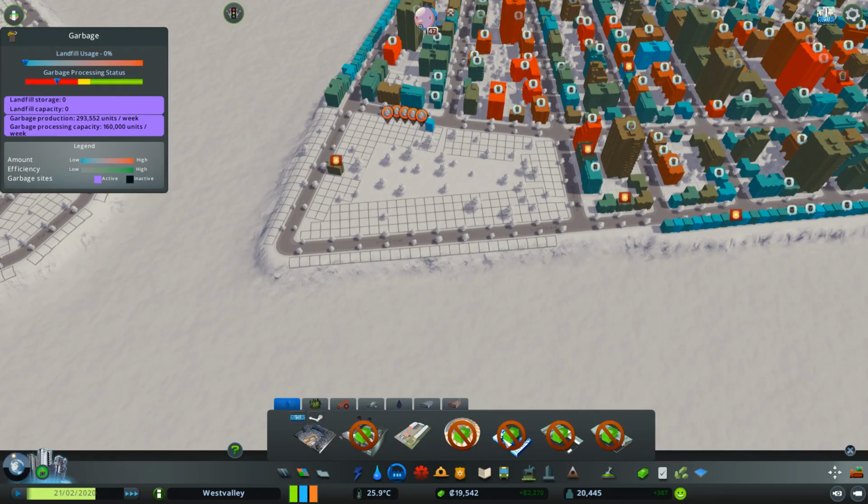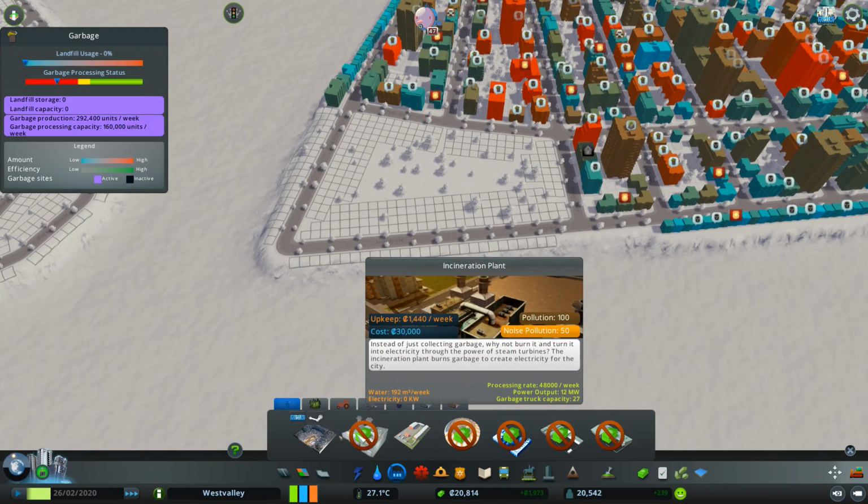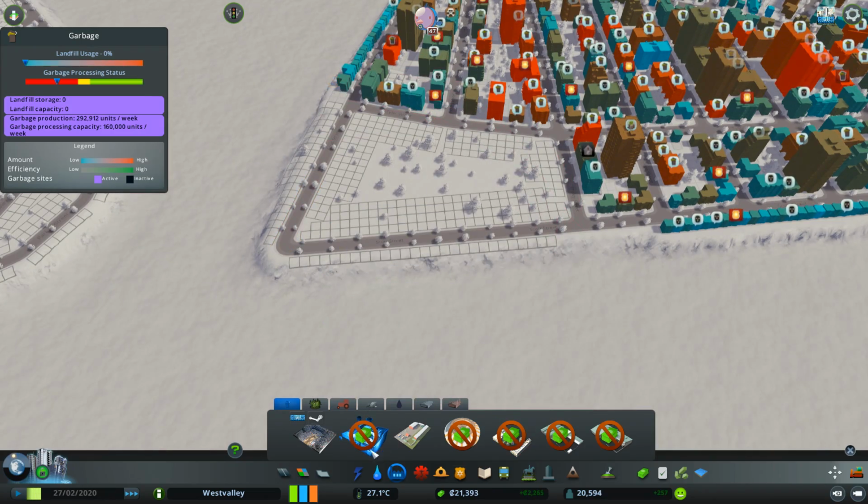Right, garbage needs. That incineration plant is... Wow, I paid that much for it? What? If I knew I was paying that much for it and the upkeep was that, I wouldn't have chosen that. I would have chosen this basic one, which is what I should have done in the first place.